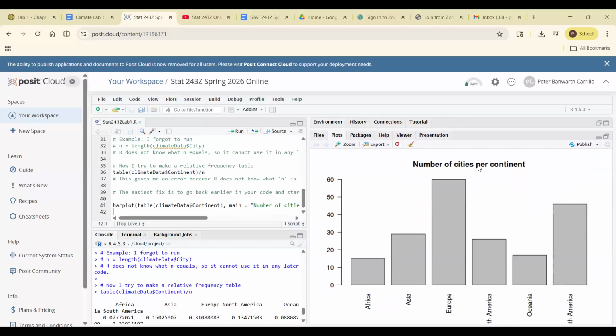Your plots should have titles. They should have labels on the axes generally. In number of cities per continent, it's very clear that this vertical axis is the number. I would like your plots to be formatted nicely visually. However, there are some challenges. For example, the long name South America gets cut off. This is not something you need to worry about for your report.